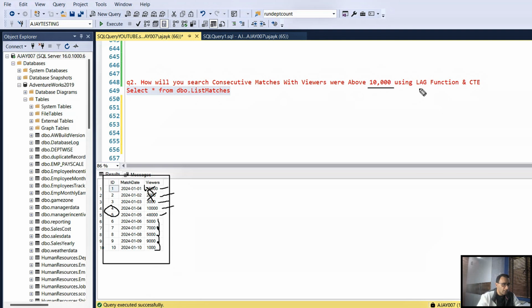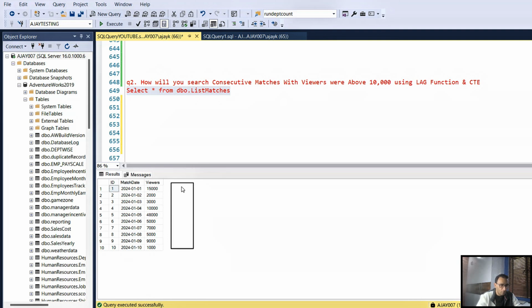And it is stated here that we have to use the lag function. I think lag function is a wonderful function. It makes your life very easy when you're working with SQL Server. What it does? So the plan is actually, we will create here one table, the field actually, where we already have got the viewers here, right? We have got the viewers here.